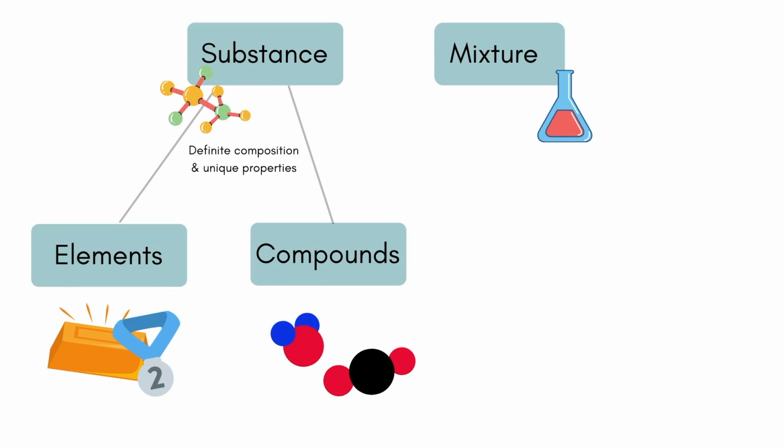That's right. Carbon dioxide would be considered a compound since it's composed of both carbon and oxygen, which are two different elements that are chemically combined. On the other hand, silver would be considered an element since we can easily find it on the periodic table and it's only composed of one type of atom.